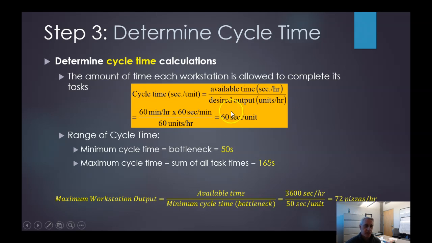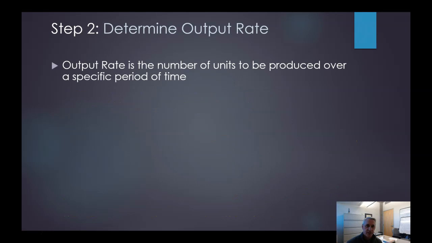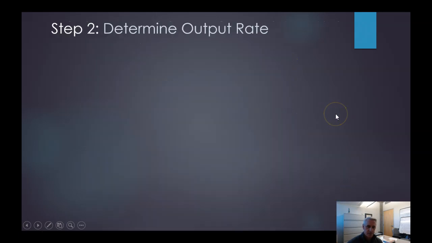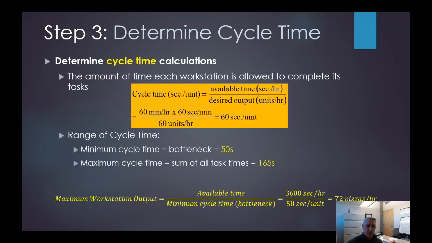Okay, so that gives us a range then. So we have our range is going to be anywhere between our minimum cycle time, which is what we call our bottleneck cycle time. Now, the bottleneck cycle time was determined by which task, individual task, takes the longest period of time. To revisit that, I'm going to go back real quick. If you notice, out of all these tasks, which one has the largest time? It's actually rolling the dough, which had 50 seconds, way bigger than the rest of these. So that's where this 50 seconds comes from. Our bottleneck is rolling that dough, right? So that's where it takes the most time.